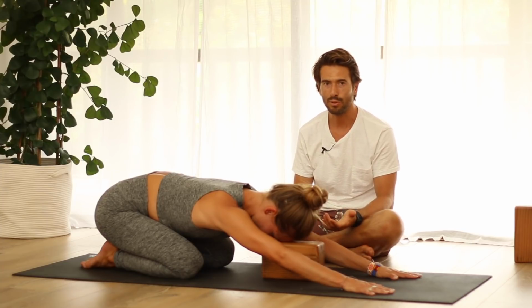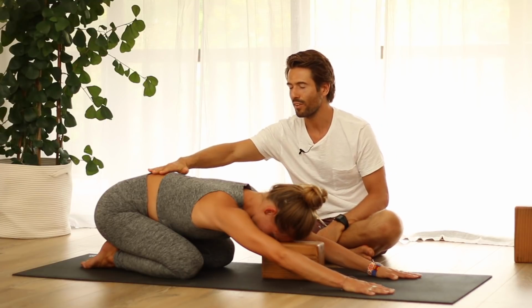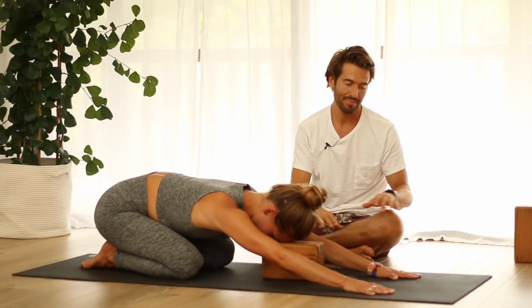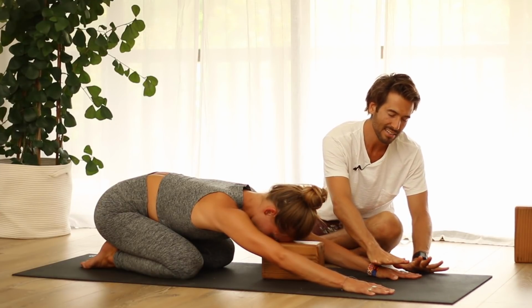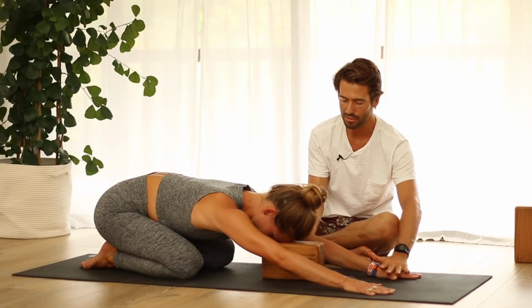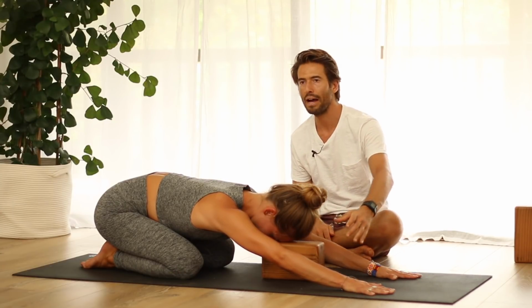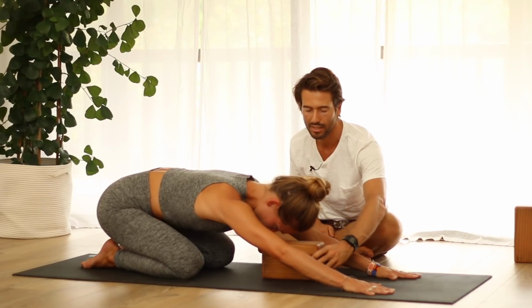You never would have thought there's so much in just sitting back onto your heels, right? Feel the length of your spine, feel the opening that's happening here, how much different it feels. Now open up the skin of your hands, your fingers, feel them spread, and then feel all the arm muscles get longer through the reach of the fingers. Then come back up onto your hands and your knees.